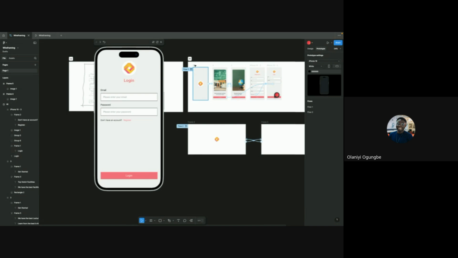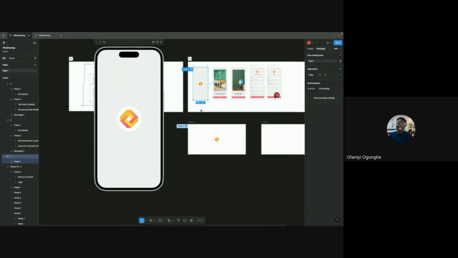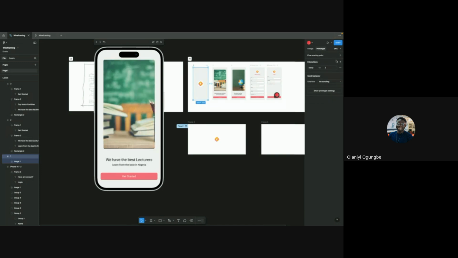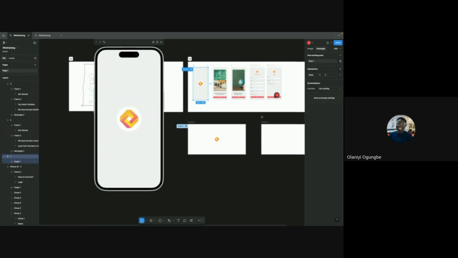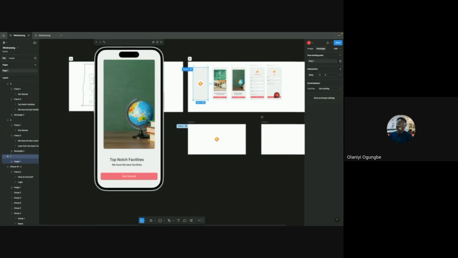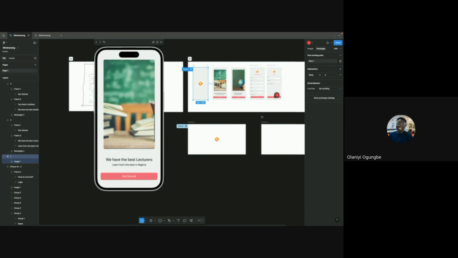Okay, all I need to do is do a left click on where I want it to start from, and then I go to this place where it states flow starting point, and then I click on plus. That's all. That's how to create the flow point. But by default, Figma will try to create flow points for you based on your device frames, but it could not create one for me because I already created one for myself when I started my prototype. Do you understand? Yes. Okay. All right, thank you. Yeah, you're welcome.